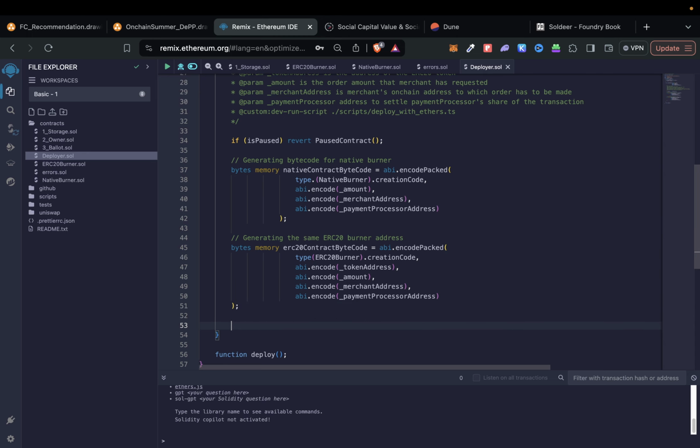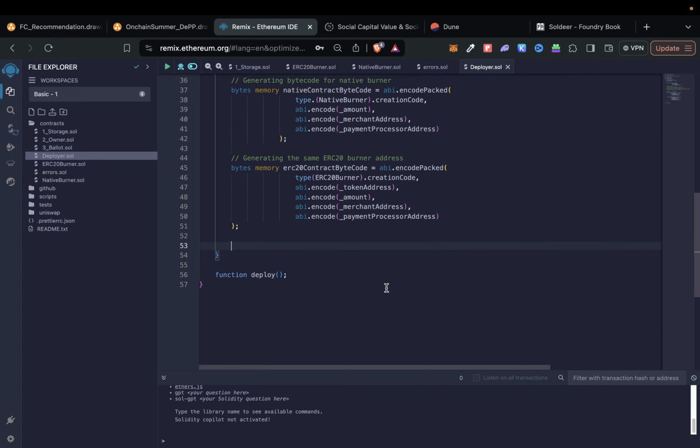Now since we are using the same predict address method to figure out and create this for either native as well as ERC20, we need a way to differentiate that. So what we do is provide a flag.